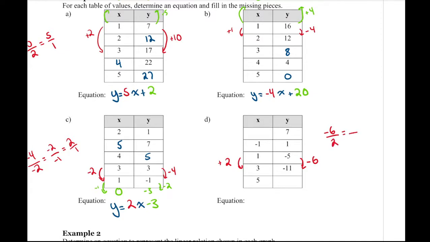I want to know what happens when x increases by 1. Right? So basically, you find an equivalent fraction, or basically, if you're decreasing by 6 for every 2, half of that would be decreasing by 3 for every 1. In this case, then that means, jumping ahead, that we have a multiplier of -3, and we need to then figure out our constant.